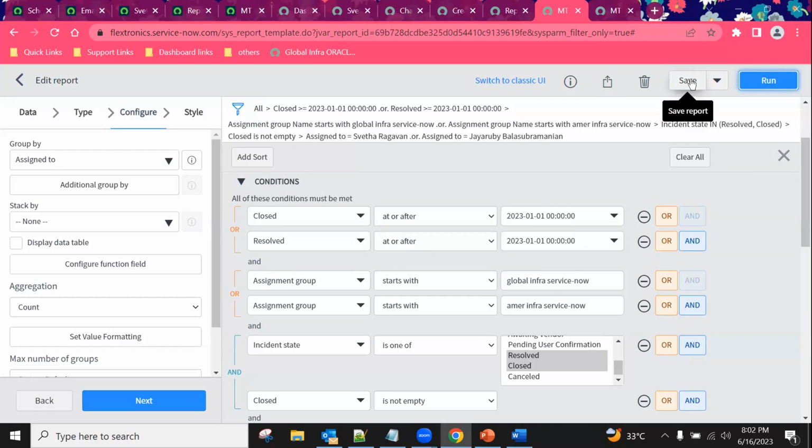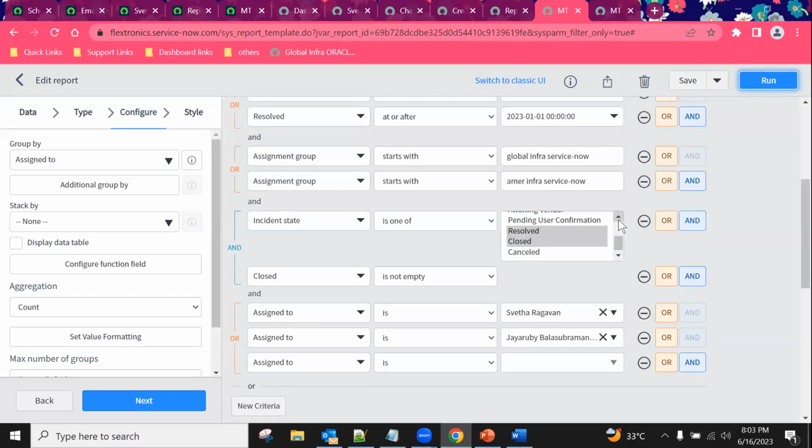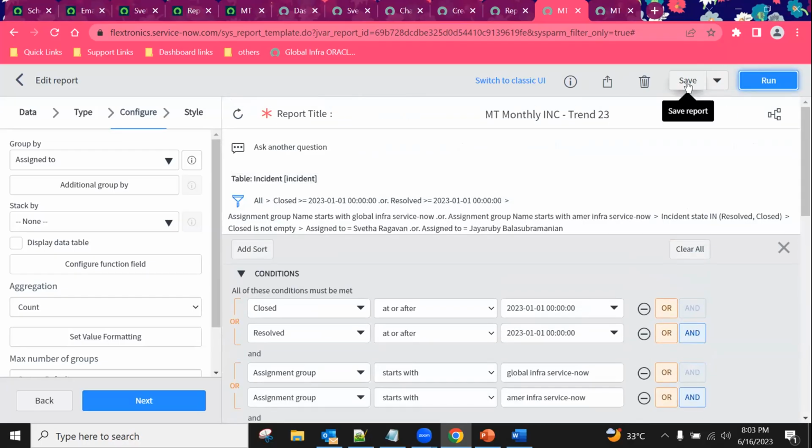Once it is saved, it will be visible to us, and n number of times we can modify the report. If I just want it at runtime, just one time, or just want to know the details of the particular report, then I can just run and view it. But this will not be saved for the future. Only at runtime can we view the report. So we always encourage you to save the report.